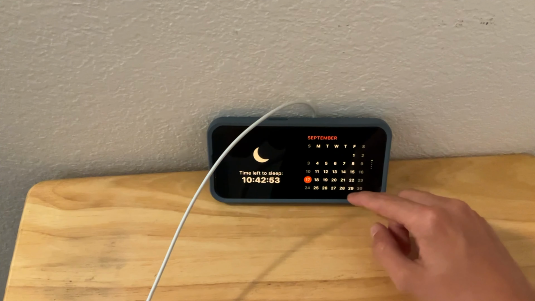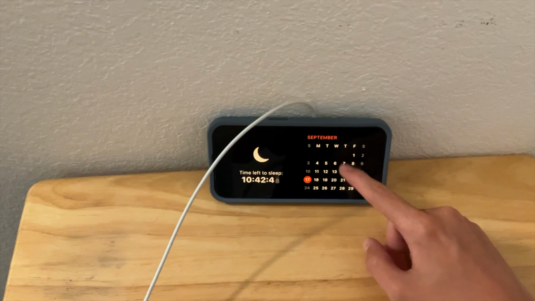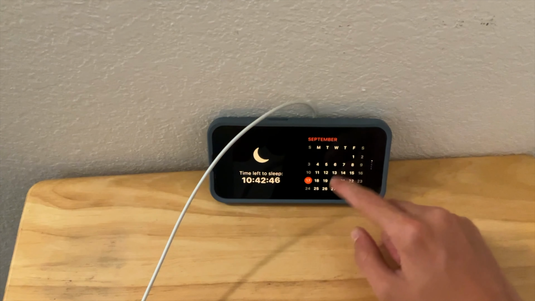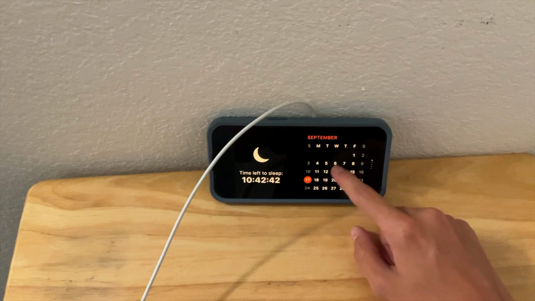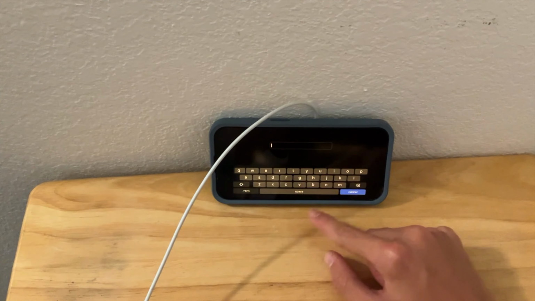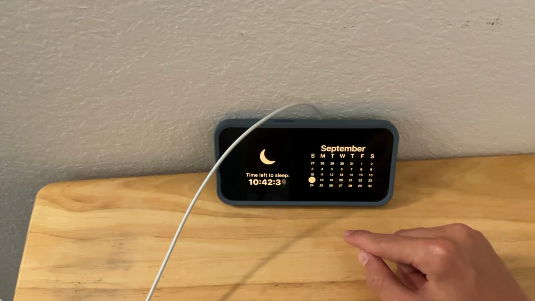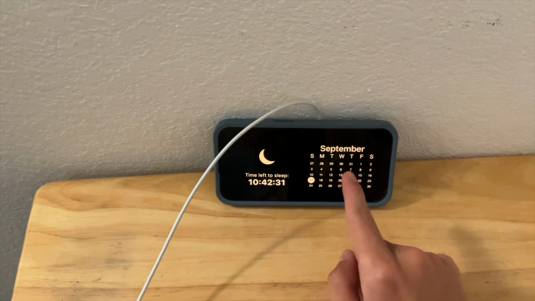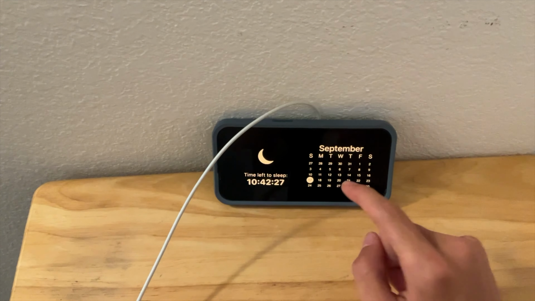And then you could also add another widget here. So I made my own calendar widget, but you could also just use this calendar widget. It's up to you. It's just a nice feature that I added. You could add the weather. You just add any widget that supports it. So in order for it to support it, the developer just needs to build with Xcode 15, which has also been released today. So yeah, once a developer builds with Xcode 15, they'll be able to add their widgets to standby mode, which is a pretty cool feature.